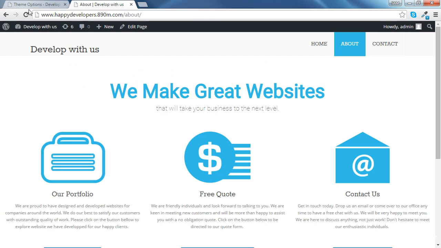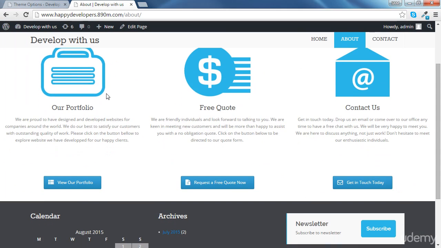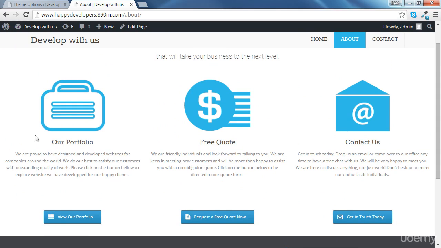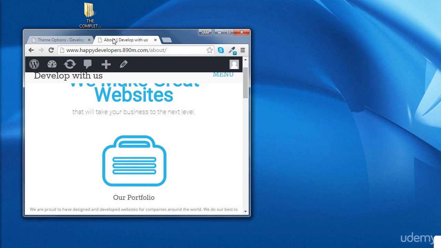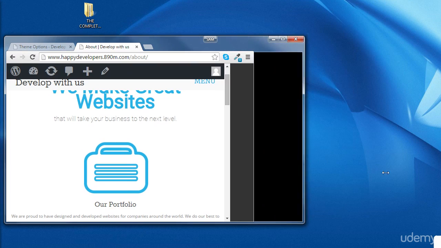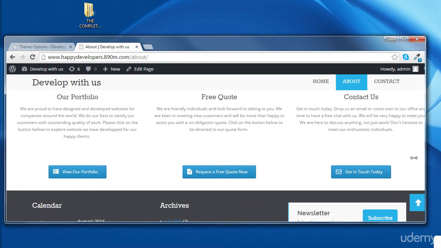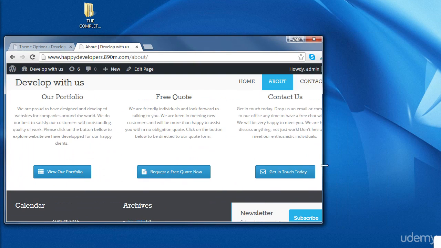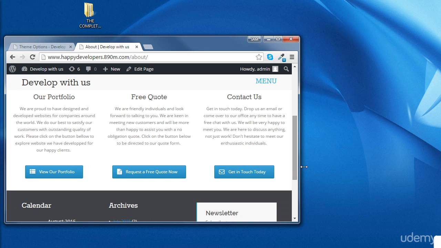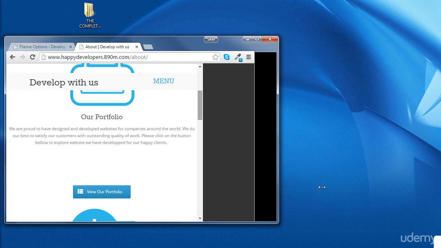And now if we refresh our page, you can see that the height of each of these elements now is 350 pixels. And if we reduce the width of our page, we can see that our buttons are aligned all the time.